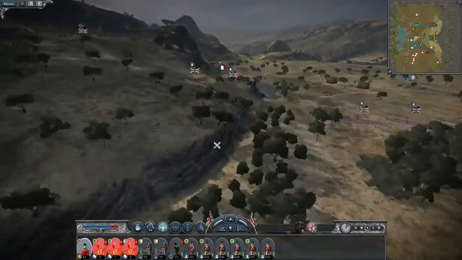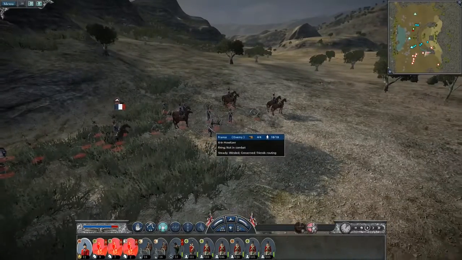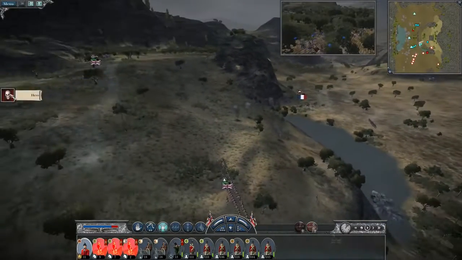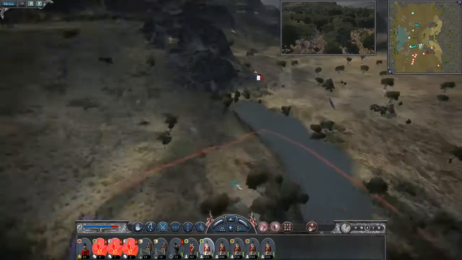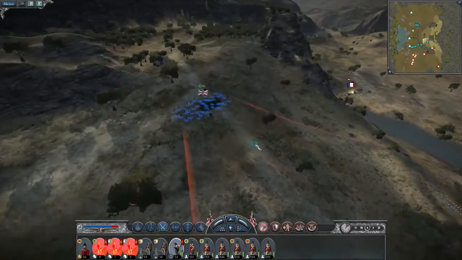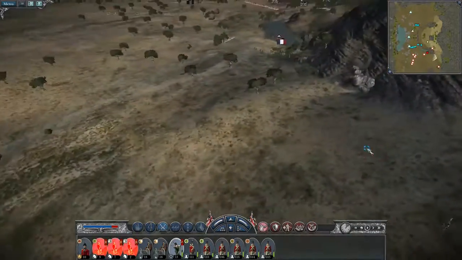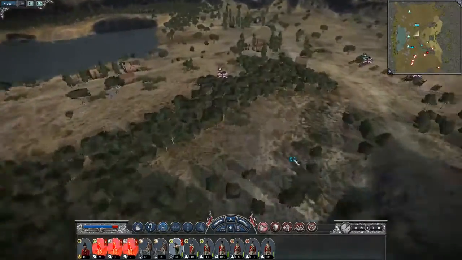Let's see, wait, what, okay, there we go. I was having like a seizure. Oh, they've got a 6-pound howitzer. What? They killed our general? Really? Oh my god. Let's actually try and see if we can get our guys around there. Try to get these guys there. We'll just close in on that already.